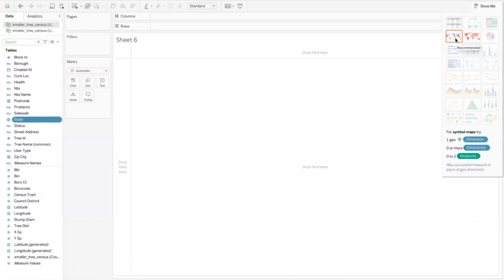For a geo or a map, obviously you're going to need at least one geo field, and then zero or more dimensions and zero to two measures to begin making a map, and so on and so forth. With the dual lines, because of the emphasis on time series data, you're going to need at least one date to be able to populate those. So this just gives you a quick sense of the kind of data that you'll need. And from there, you can get started making visualizations.